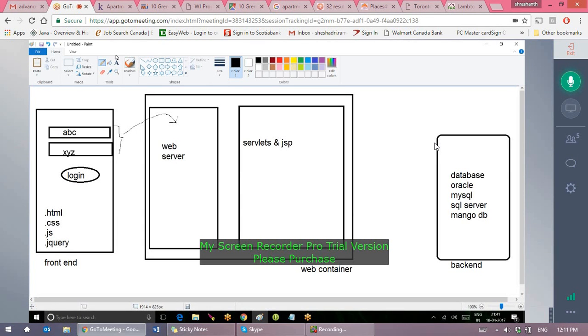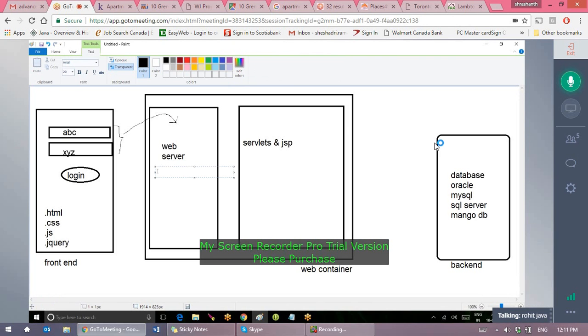So the thing is, a web server can interact only with the static request. If a user is making a static request, it can handle it, and it cannot handle the dynamic request.